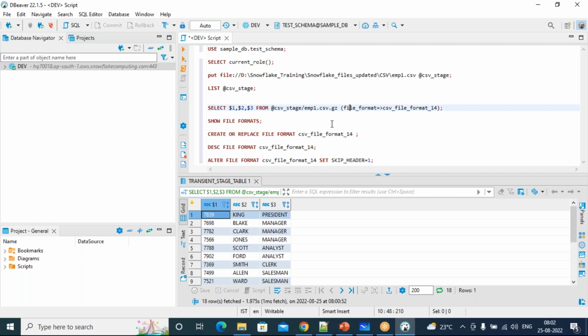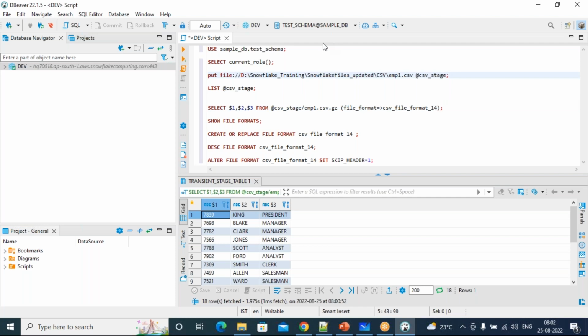And let's say there is a space in between the directory names, is it going to accept it? Let me try. In PUT file, Snowflake underscore files is there, right?